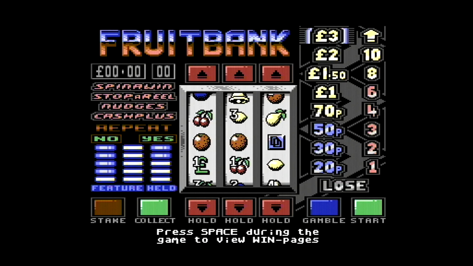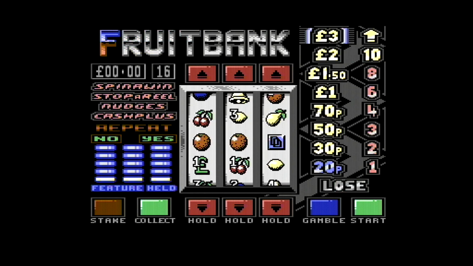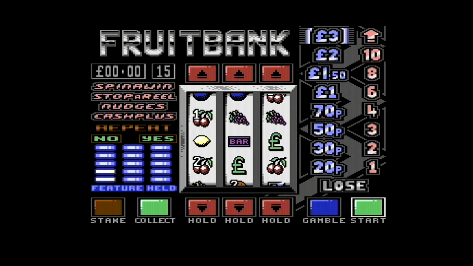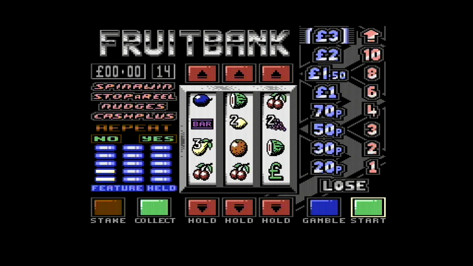$1.99 for this on Mastertronic. Has Fruit Bank across the top there because that's the original name of the game, but Mastertronic changed it to Super Nudge 2000. So we're going to put our money in. We have 16 credits apparently, and we spin the reels.